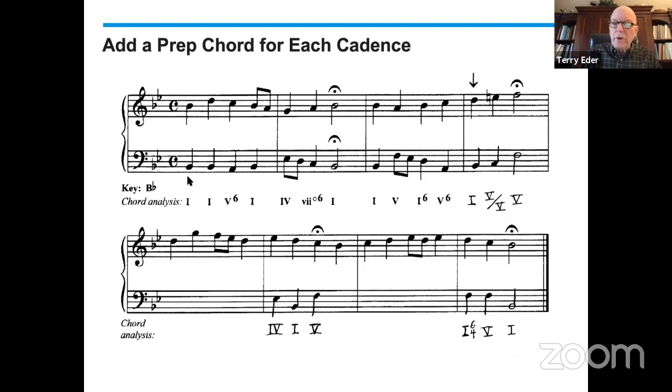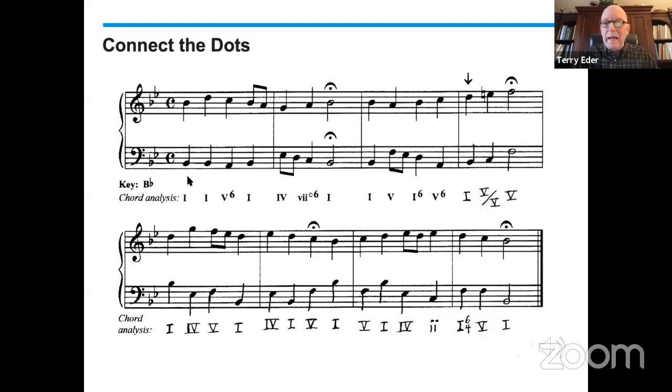Now I'm just going to show you how I harmonized the melody. And I want you to notice, first of all, that it's all primary triads except for 1, 2 chord. Okay, it's all 1s, 4s, and 5s. I did that on purpose in this one. And you might look at this and say, wow, that bass line is really disjunct. It doesn't have hardly any conjunct stepwise motion. And you know what? That's okay. I've been a bass all of my life as a singer. And you know what? This sounds like a bass line to me.